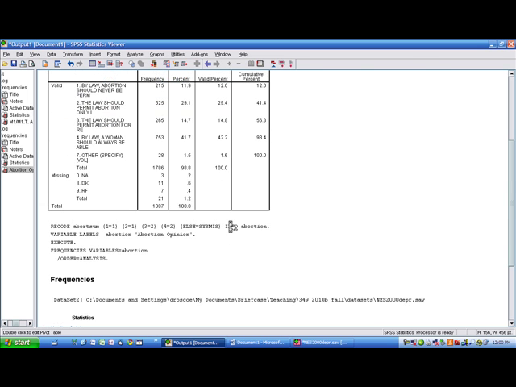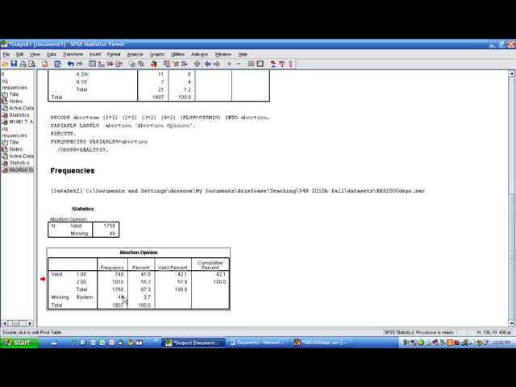Then we might as well go check in the system missing. We have 28 plus 3 plus 11 plus 7, and that equals 49. Do we have 49 missing cases? Yep, that all adds up. And now we have a new variable that reflects our new coding scheme, and that's how you do recoding.